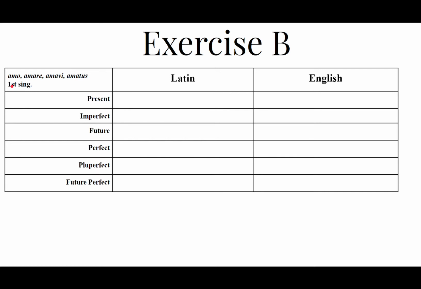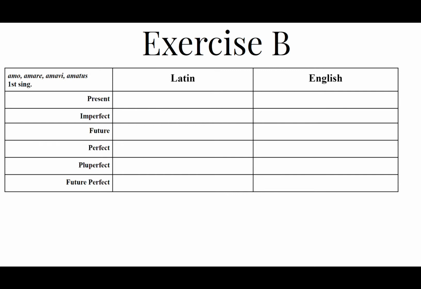So if I say I want a synopsis of the first person singular of amo, that means you're going to give me the first person singular of amo in the present, imperfect, future, perfect, pluperfect, and future perfect tenses. So it's a synopsis, it's a summary. Because there are 6 forms for each tense, right? There are 3 persons and 2 numbers. So there are 6 forms per tense. That's a lot of writing. To save yourself all that writing, so your little hands don't fall off, we do a synopsis.